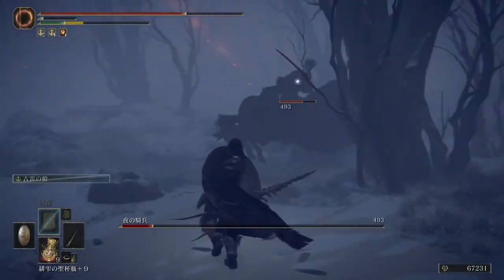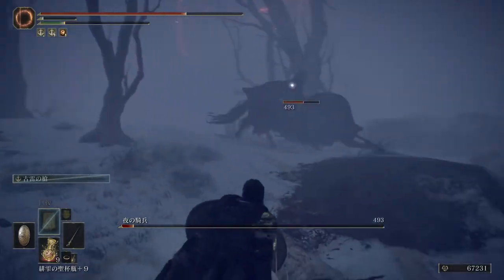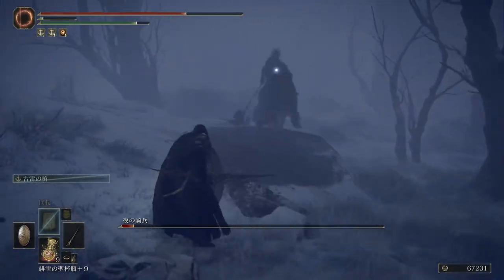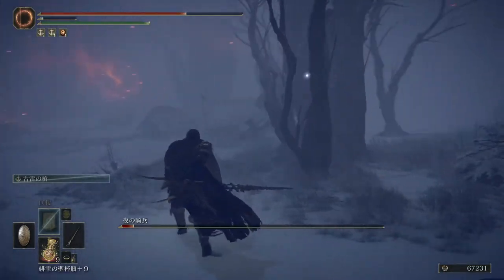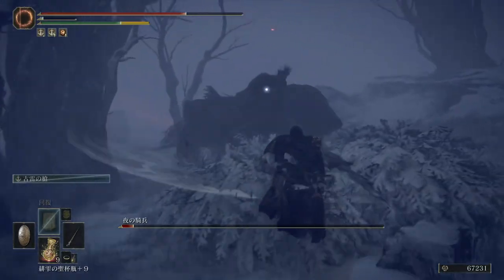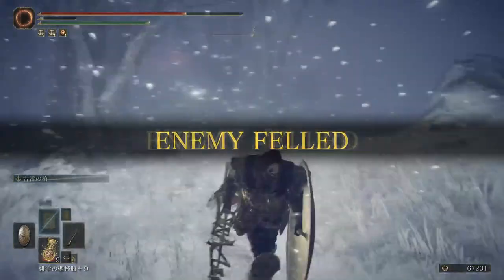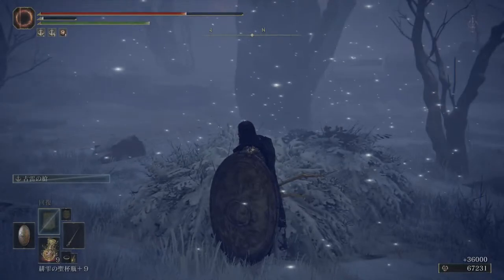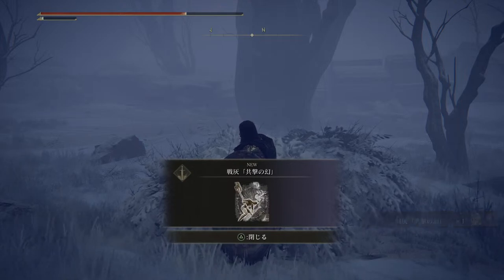Huh! Guard counter, yeah. Guard counter. My FP is very low. Like, max FP. Is that it? Alright. What do we get? Okay. Oh, Phantom? Phantom attack?